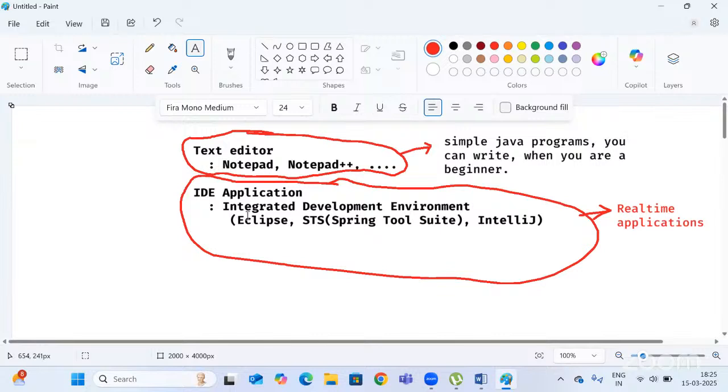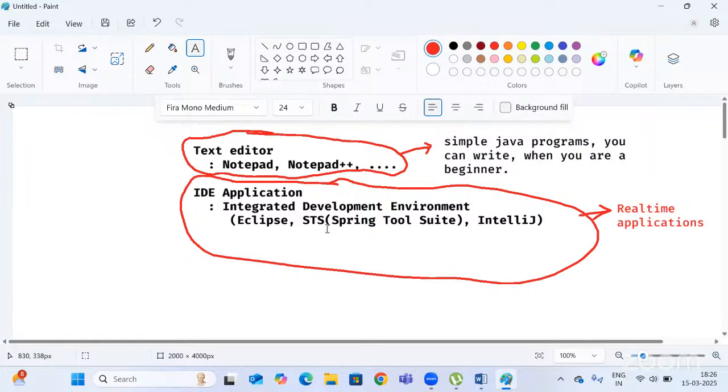So which IDE are we going to discuss? Eclipse is the IDE we are going to discuss. If you know Eclipse, then STS also looks like Eclipse, but you are going to use STS in the Spring class, when you enter into the Spring framework. First we start with Eclipse, and after around 10 Java programs are developed in Eclipse, then I will talk about IntelliJ. I'll show you how to write a Java program in IntelliJ. Eclipse and IntelliJ you are going to learn in the core Java class, and STS you are going to use in the Spring Framework class.